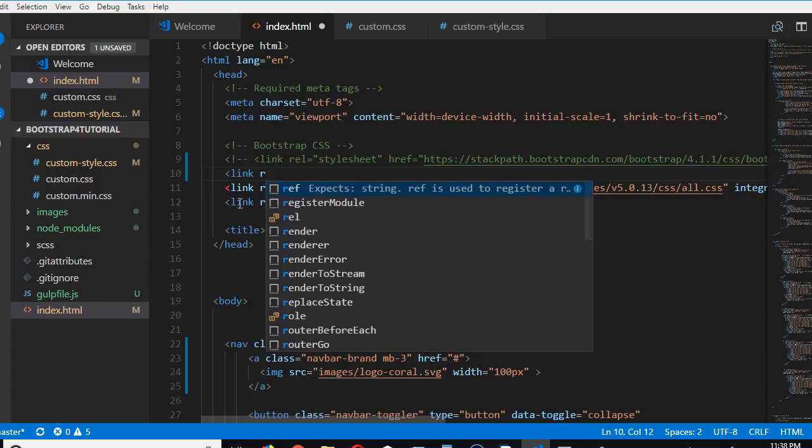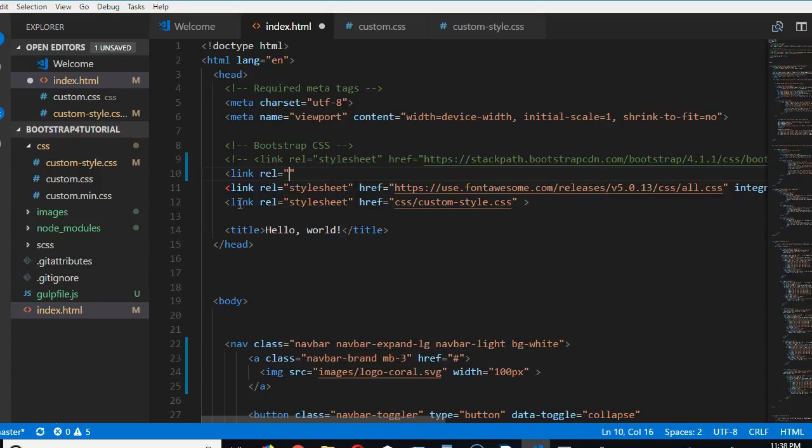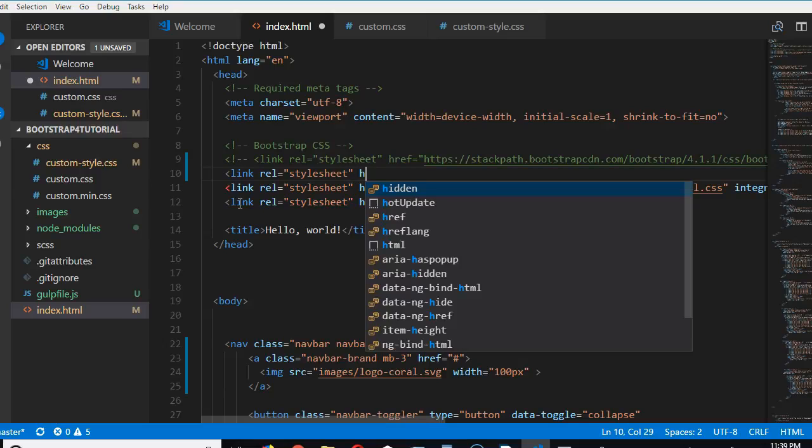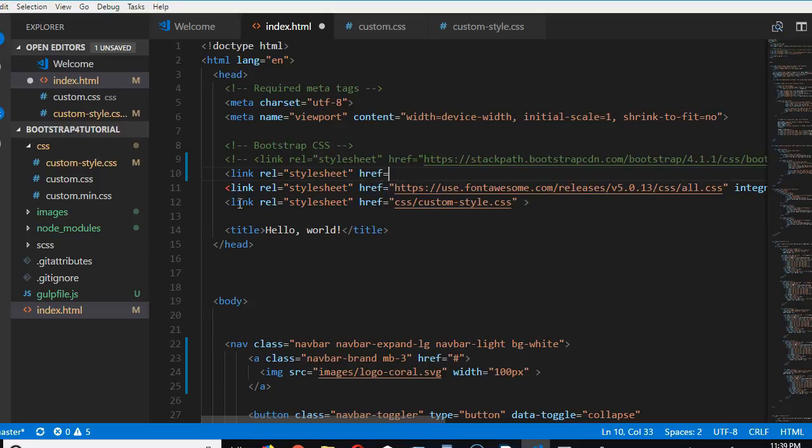Link rel stylesheet, and then we can do href. Now here is where the main thing is. So from href, instead of referencing the one online, we're going to reference this custom.css. So we're going to do css/custom.css. Cool. And the rest is easy.